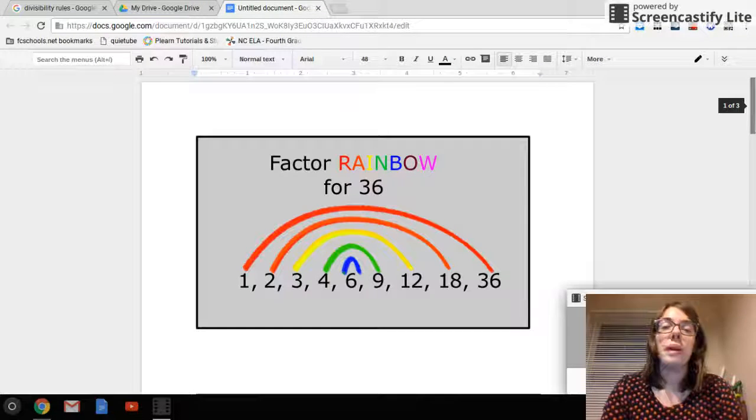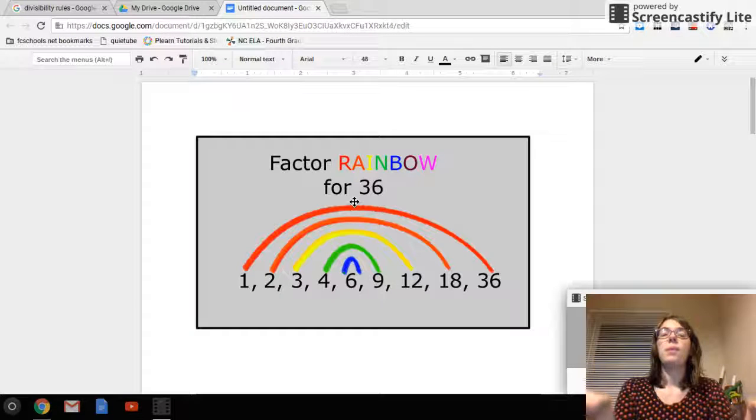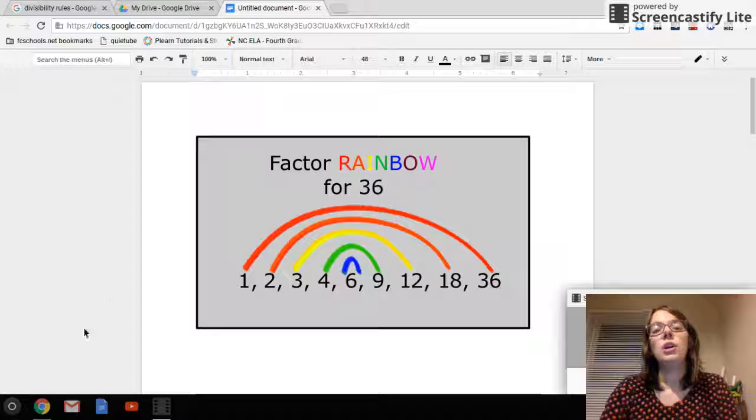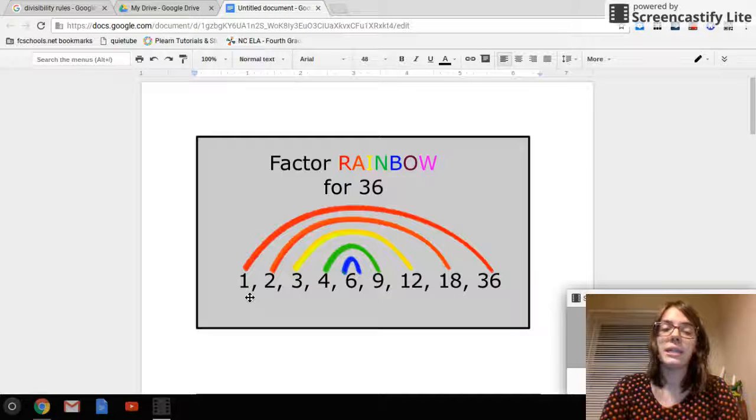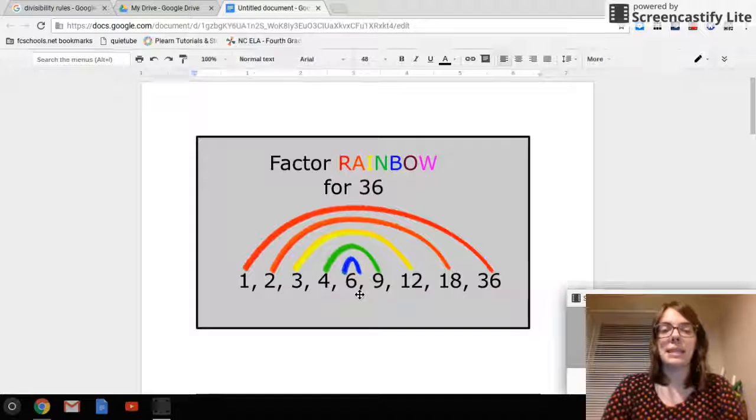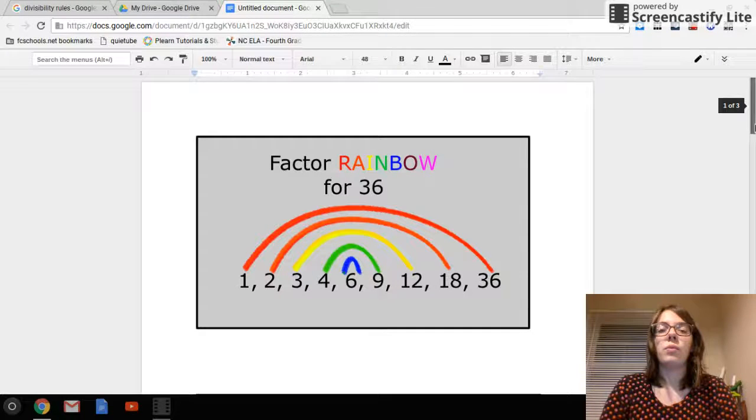So when we're finding common factors, we first start by listing all the factors of the given number. Just to review what a factor is, remember a factor is a number that you multiply with another number to get a product. Right here I have a picture of the factors of 36. Remember, we always start with 1 and itself, so 1 times 36 is 36. 36 is divisible by 2, so 2 times 18 is 36. 3 times 12, because 36 is also divisible by 3, is divisible by 4 and 9, 4 times 9. And also we know that 6 times 6 equals 36.